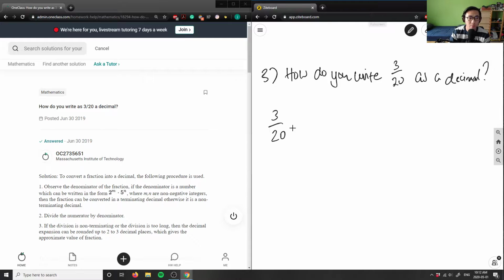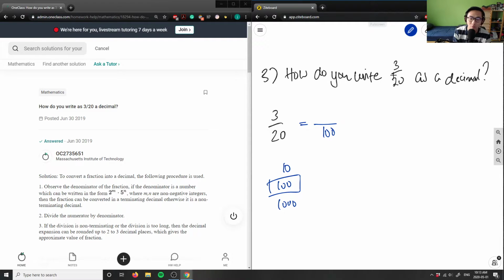But if I know my denominator can be converted into something that's a multiple of 10, or a factor of 10, sorry, then I would convert this into an equivalent fraction first before I write the decimal. So for 3/20ths, I want to convert it into tenths, hundredths, or thousandths. I would probably convert it to hundredths, because I have 20 on the bottom. So it's going to equal something over 100.